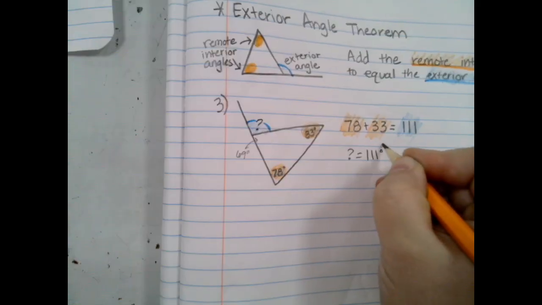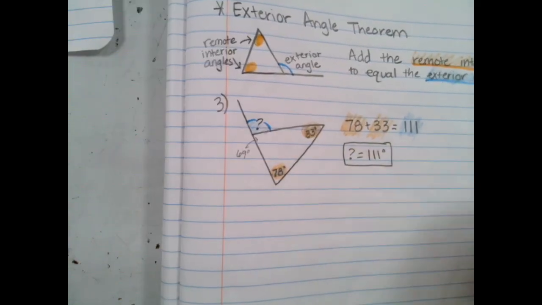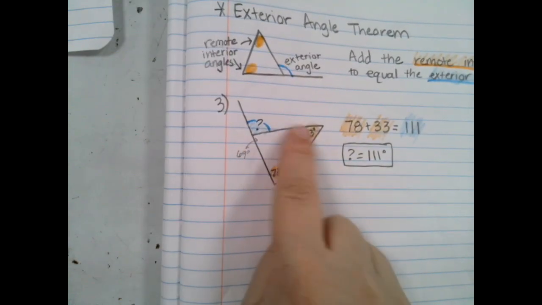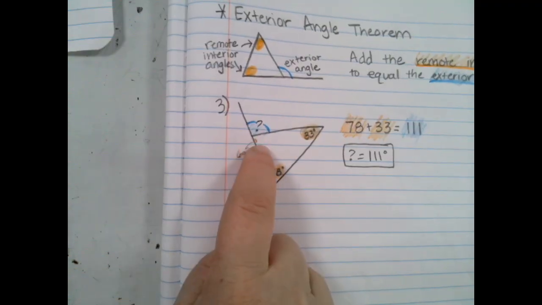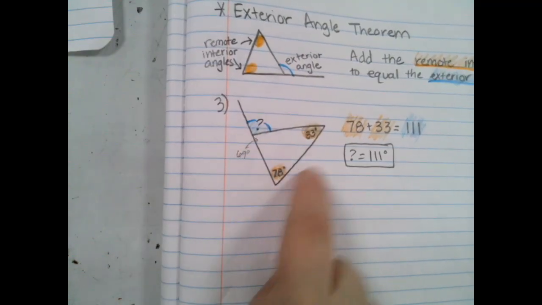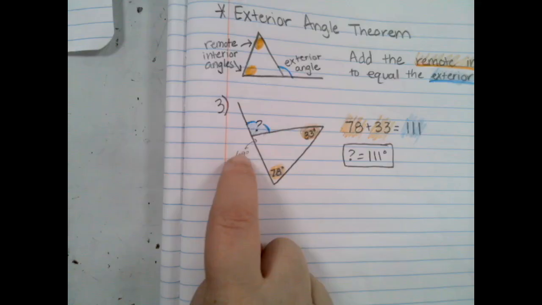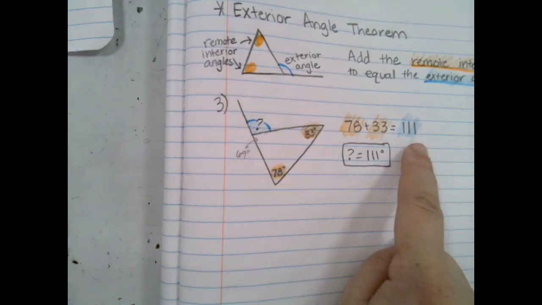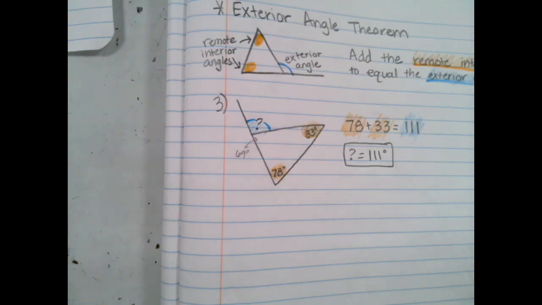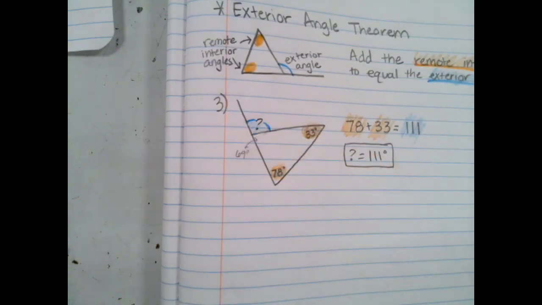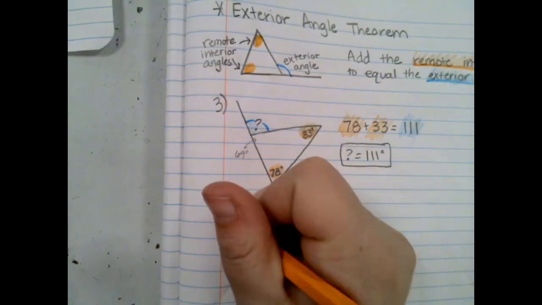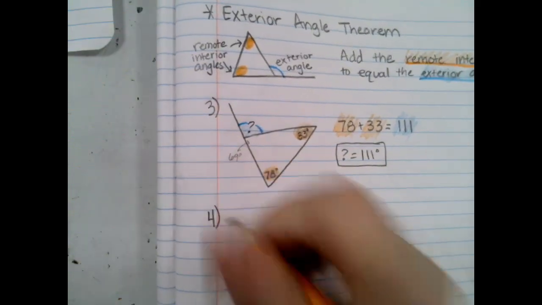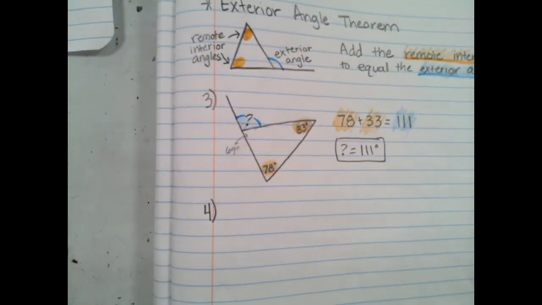So like I said, with me personally, my brain just starts finding this inside angle before I would even know what I'm doing. Before I even look at this problem, I would know that this inside is 69, and then I would subtract it from 180 to get this outside 111. So it's up to you. It doesn't matter which way you do it. If you notice right away, oh, I can just add these together and get that outside angle, you're good to go. Part of the reason why for me it would work is because I just do 180 minus 78 minus 33. I don't even add those together.